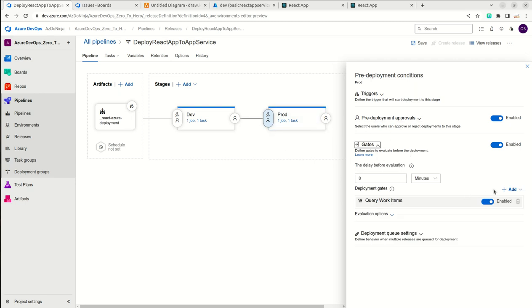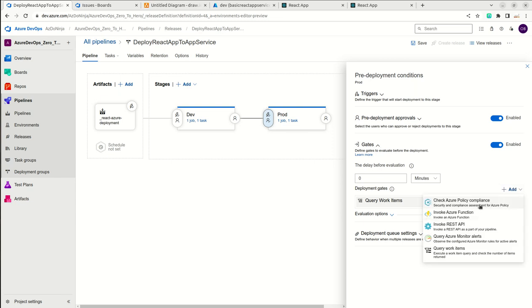When it comes to gates, gates will help us to do some pre-validation, pre-checks before doing the deployments. Like if we want to check some policies against the things which we are deploying, whether they are compliant or not. And if we want to run some task in Azure Functions, then we can do that.